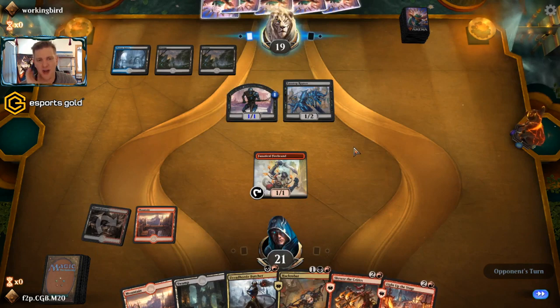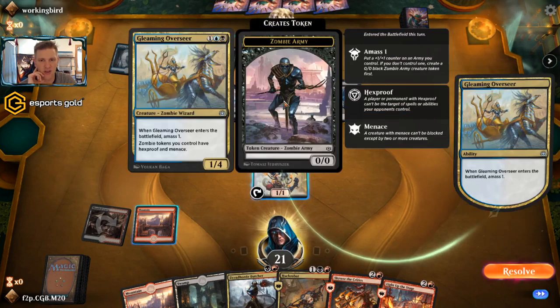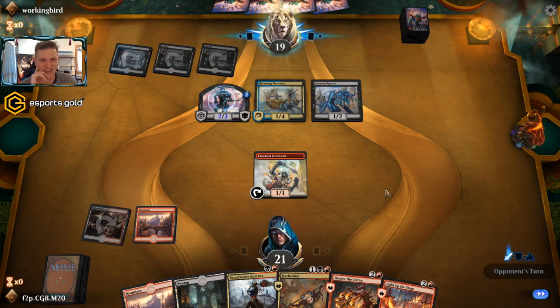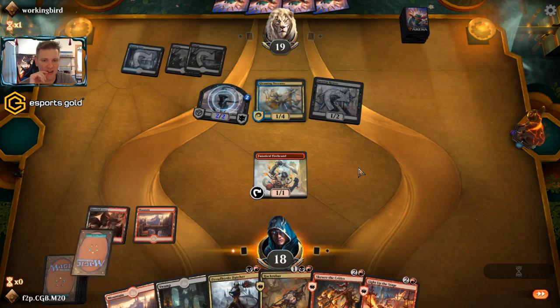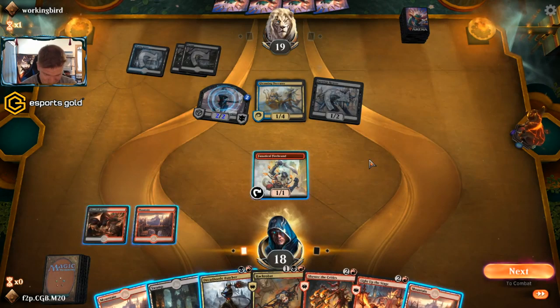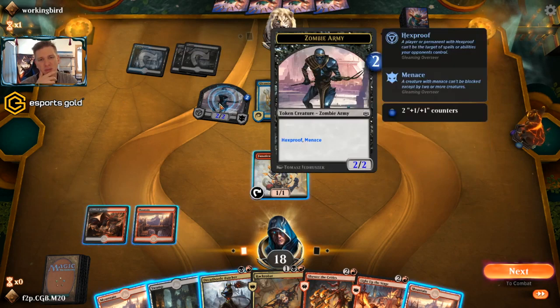Gleaming Overseer is going to make that very hard. This is a 1/4 that gives zombie creatures Hexproof and Menace. Ugh. I could have killed that in response, but it would have just made another one, so I don't think that's a good play. Alright. Very rough in here. We won't be able to interact with the opponent's creatures until these die, and they seem to be playing a mass deck, which means this is going to get bigger and stronger.